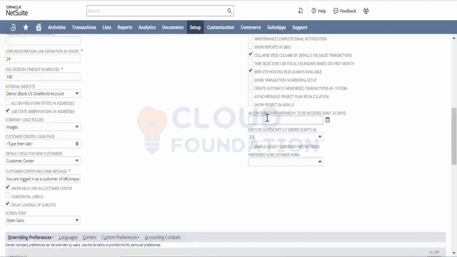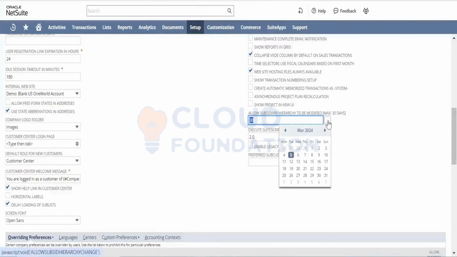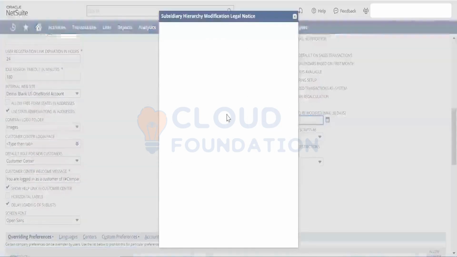So this is one of the important things whenever you're creating your subsidiary structure. I can say that my parent company is at the top and I have four companies under it, and I created the subsidiary structure. However, a couple of months later, the customer wants to change the hierarchical structure of the subsidiary. In that case, you can specify the date as to what is the last date for them to modify the subsidiary structure.